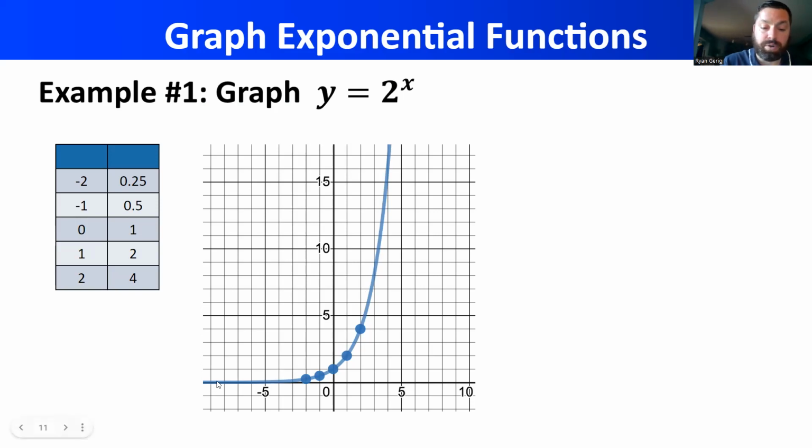Okay, one thing I want you to notice, that blue line, it looks like it hits the x-axis. It actually never does hit the x-axis. It gets closer and closer to it, but it never will hit the x-axis. Okay, if you don't believe me, try it. Put a very, very negative number in for x, -1,000. Type it in your calculator, 2 to the exponent of -1,000. You're going to get a very small number, but it's not going to be negative. This means it's never going to cross the x-axis.